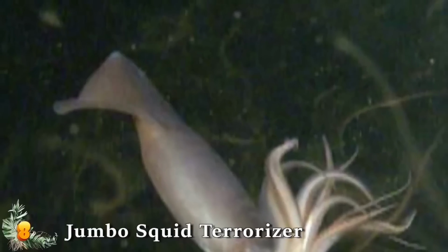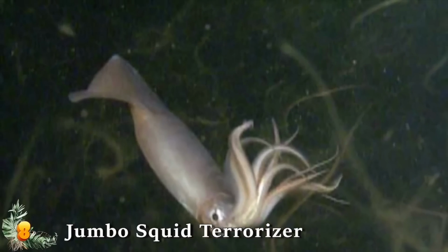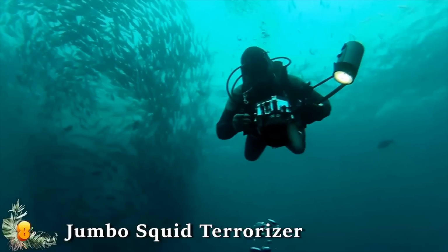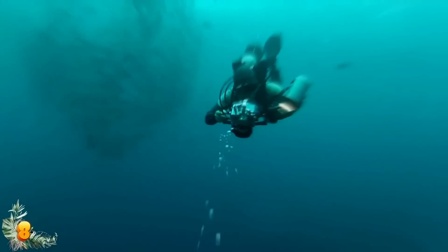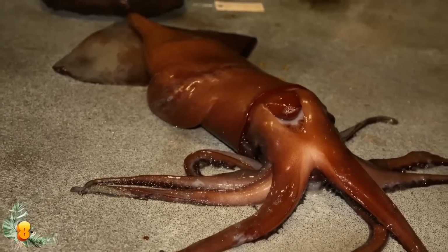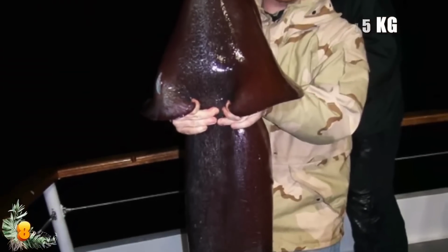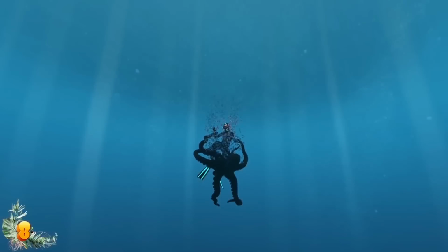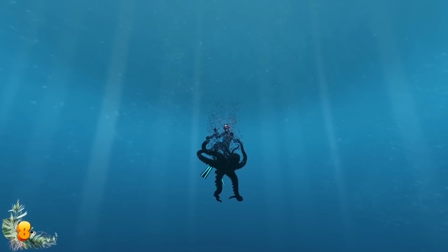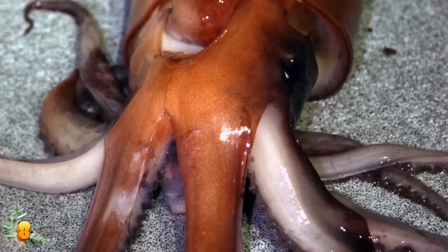Jumbo flying squid recently invaded the waters off the coast of San Diego, spooking scuba divers and scaring beachgoers after swimming up from the depths of the ocean and swarming unsuspecting civilians who just wanted to have a relaxing day at the beach. These carnivorous cephalopods are significantly smaller than giant squid, weighing only about 100 pounds. But that doesn't mean they're not terrifying. Imagine 9 slippery tentacles wrapping around your legs while you're trying to enjoy a bit of water polo. Some people even refer to these squids as red devils because their skin is the rust red colour of blood. That would be scary enough to make anyone pee their pants.